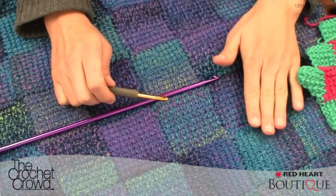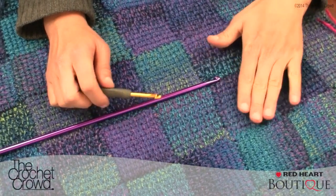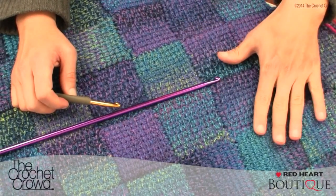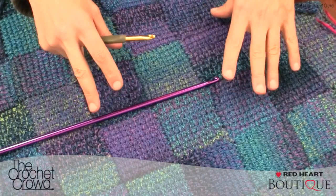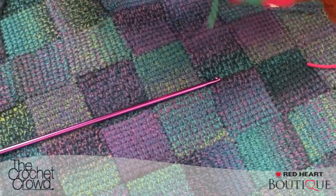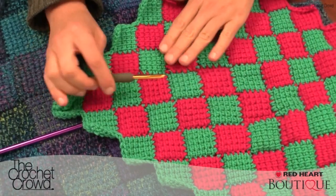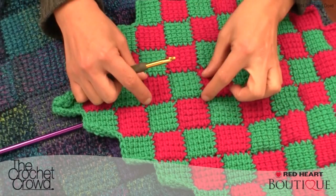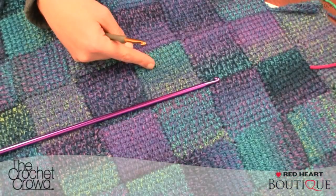With transitional yarn you don't need to change the colors like you would with a checkerboard effect. Because the colors change so slowly on the yarn ball, every square will look different and therefore give you a quilting look. It doesn't really matter if you're doing smaller or larger squares — the same timing takes effect, just a completely different look. If you're looking for a bedspread with a quilting kind of idea, the larger squares are really quite cool. If you're gonna do entrelac in one color, use Tunisian the whole thing, because with the same color it really doesn't have the same effect as changing colors or using transitional yarn.